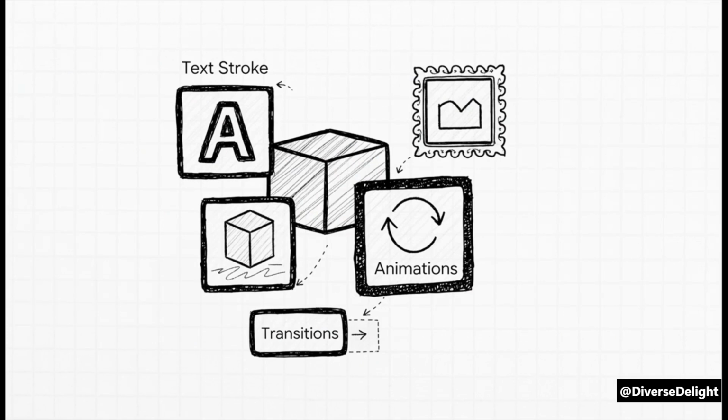So when you put it all together, the text strokes, the image borders, the animations, and these interactive transitions, you can see how all these seemingly small properties are actually the fundamental building blocks of the modern web. They're what let us create the rich, engaging experiences we all expect whenever we go online.